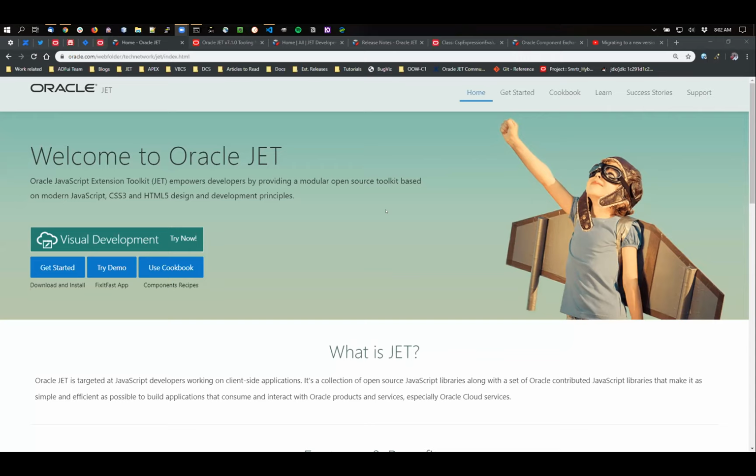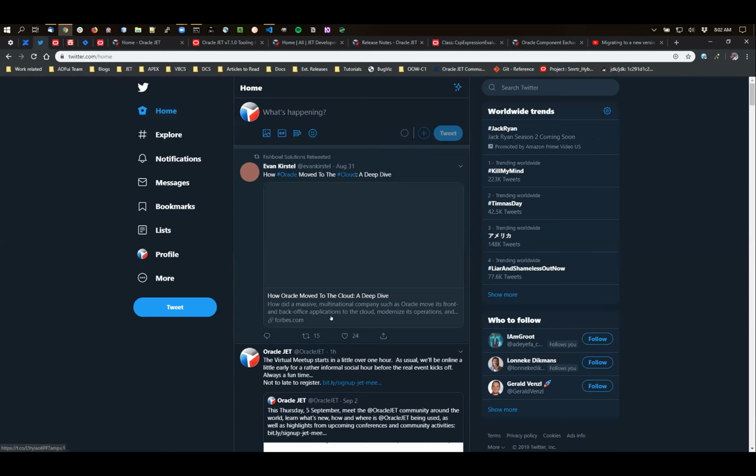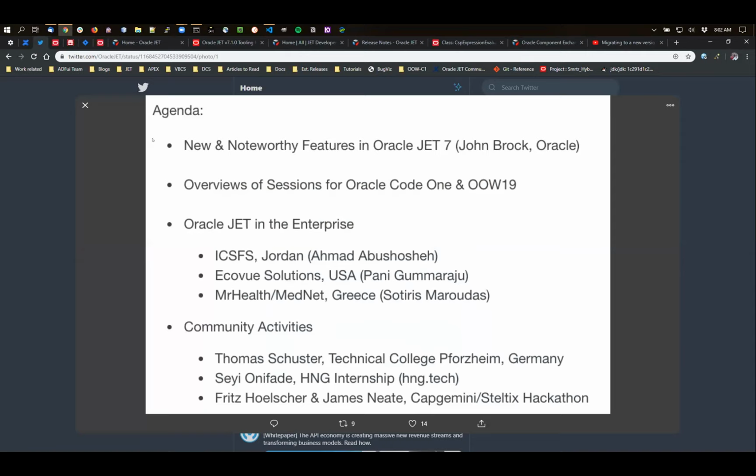We try to do this once every quarter or so, focused on one of the major releases or a big new development in the Oracle Jet ecosystem. And we also try and bring in a bunch of use cases and community activities that are going on around the world. So the focus of this particular meetup is JB explaining to us what is new in Jet 7, and also to talk a little bit about the Visual Studio Code plugin, how to set it up and how to use it. And after that, we're going to switch to a couple of very short presentations by different people talking about how their organization makes use of Jet. And we see also some community activities going on around the world with Jet. So with that, let's switch over to JB.